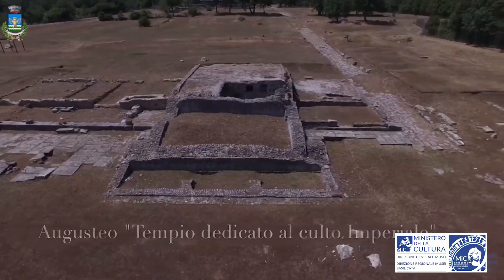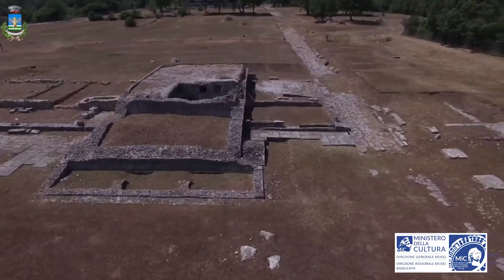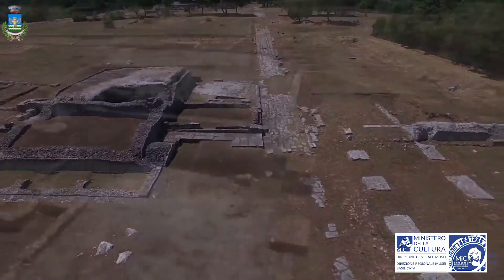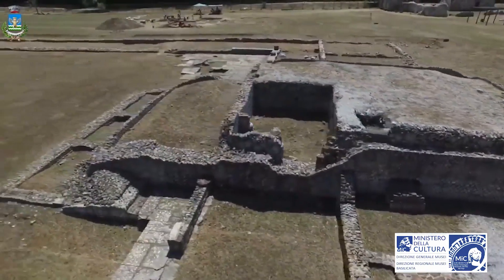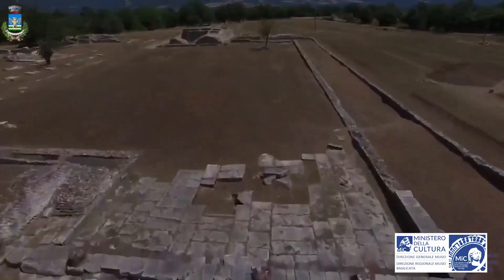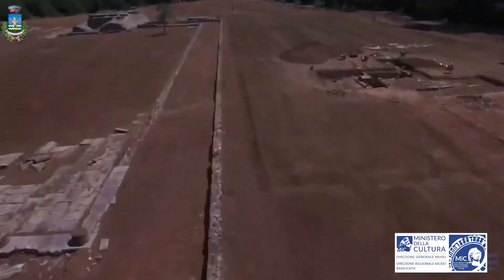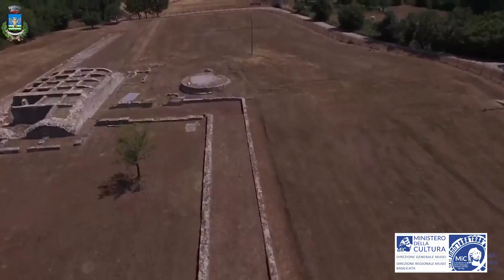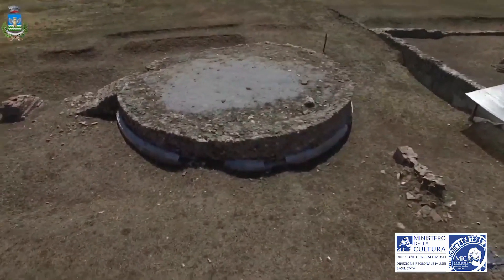Temple C overlooked the south side of the Forum. It is the oldest monument and is identified as the Capitolium, dedicated to the Capitolian Triad. Nearby, the marble head of Livia Drusilla, capite velato, was found. The square was enclosed on three sides by a colonnaded porticus. Outside the porticus, a monopteros — a round temple of 9 meters in diameter — is located.